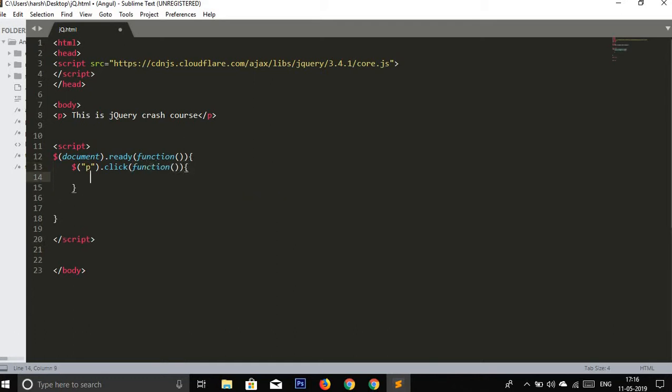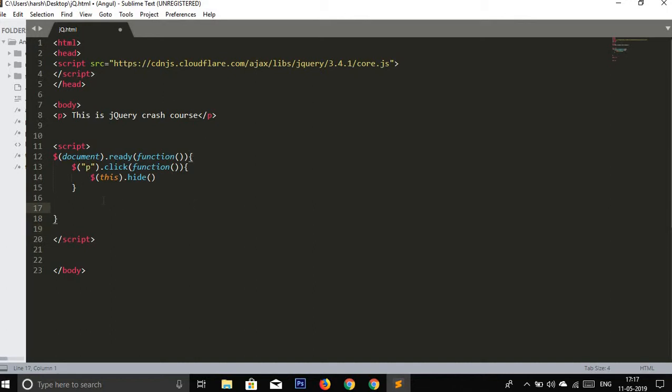So again the same thing, then we'll write $. Now we want to perform the function over here, so we'll write this keyword, without the double quotes, $(this).hide, and I think we are pretty much good over here.